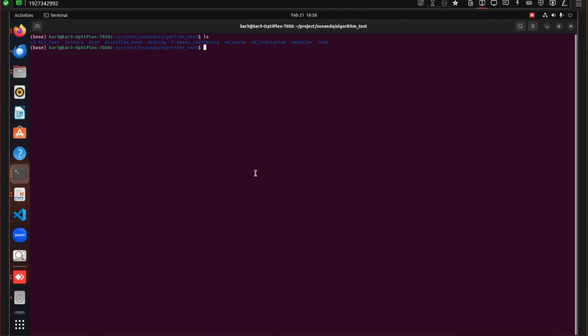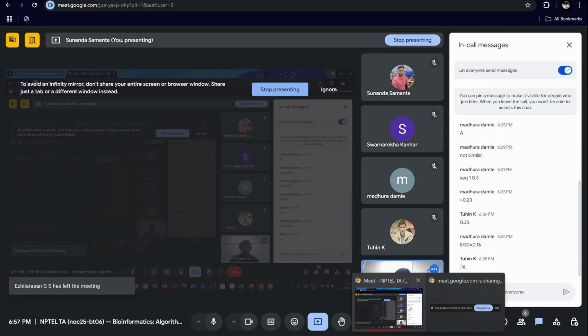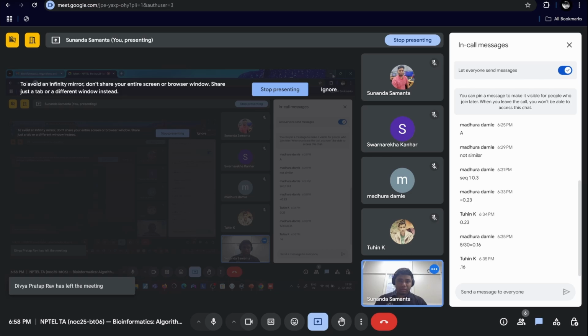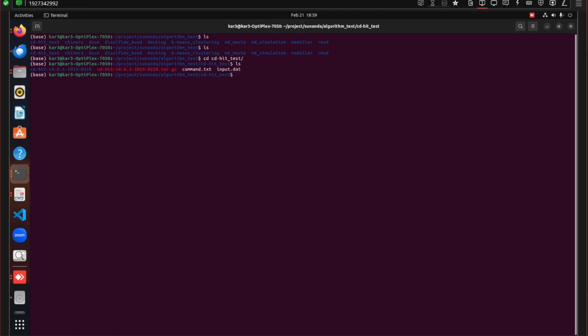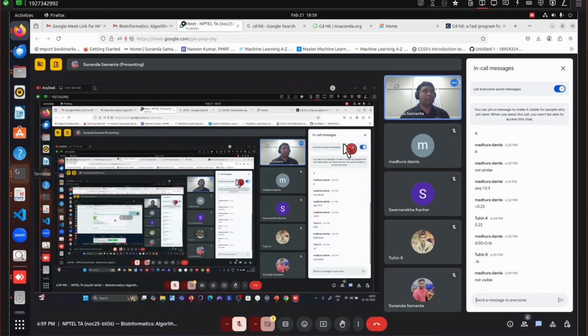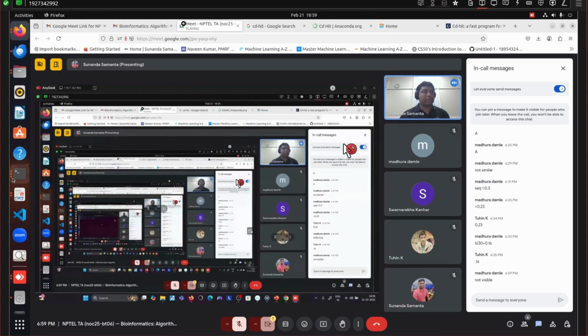Okay. So hopefully, please let me know whether this terminal is visible or not. Are you guys able to see this sort of maroon color terminal? Yeah, I think those are visible, right?